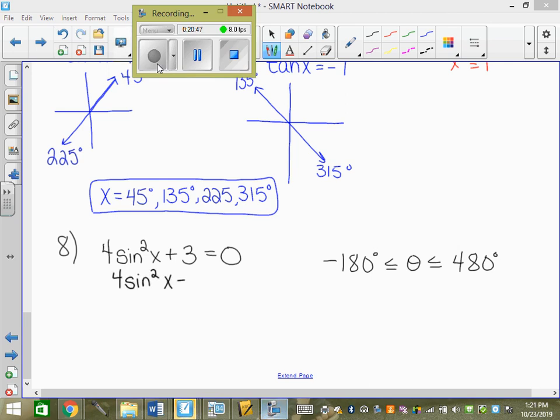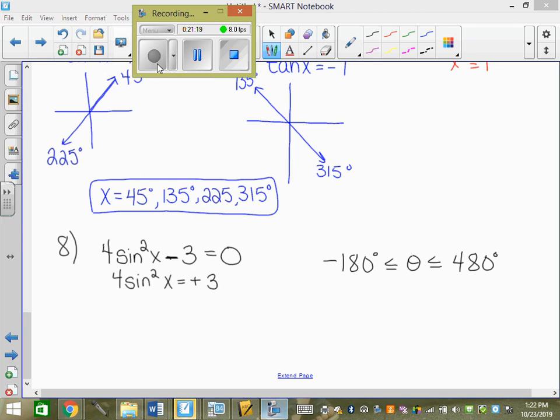So I say grade 10 is so important. This should be minus, sorry. Minus. The fact that you knew you couldn't take the square root of a negative makes my heart sing. Guys, that makes my heart sing. You can't take the square root if it's negative. You'd be again an imaginary number.